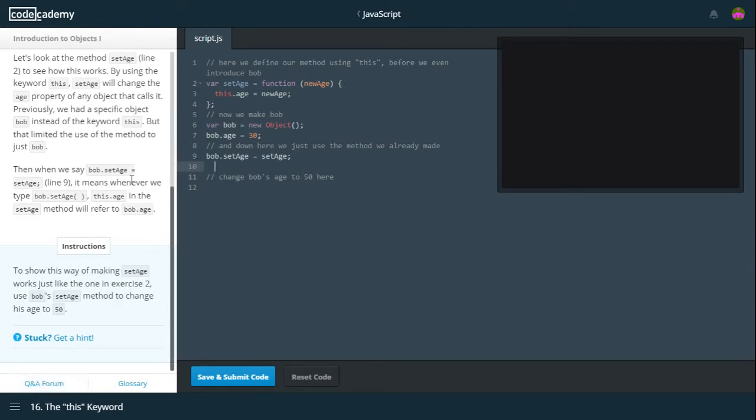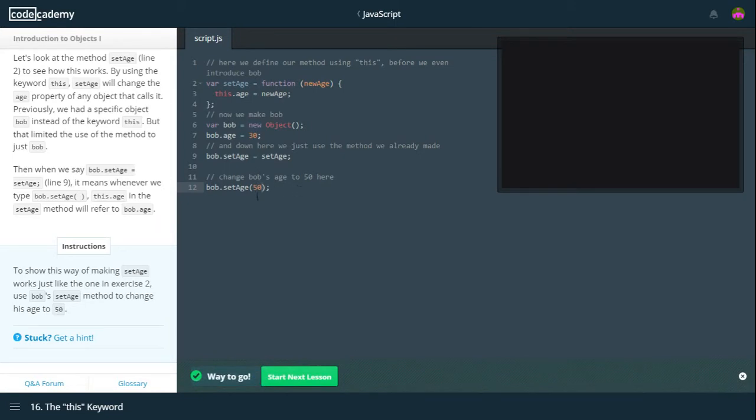So to show this way of making setAge works just like the one in exercise 2, use Bob's setAge method to change his age to 50. So we need bob.setAge, and we need to call it with 50. There we go.